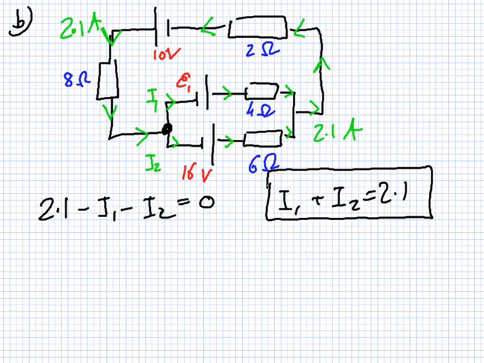My first choice is to go on the inside path. If I do that, I would have in my formula an E1 and an I1. If I go on the outside loop, would I only have I2? Yeah, so that's really nice. So I should definitely go on the outside loop.